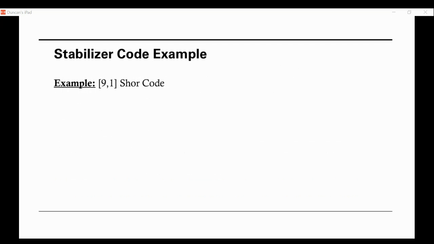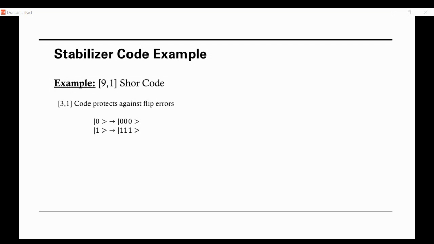All right, so just an example I'm going to go through here is with a short code. And this kind of really gets at the viewpoint that a lot of these error correcting codes are taken at this point, right? It's very much a classical viewpoint where we're like, okay, we have X errors, we have Z errors. If we have X and Z errors, we're just going to kind of stack those things on top of each other and then figure out maybe from there what types of errors we might correct. So basically, what can you say in this case?